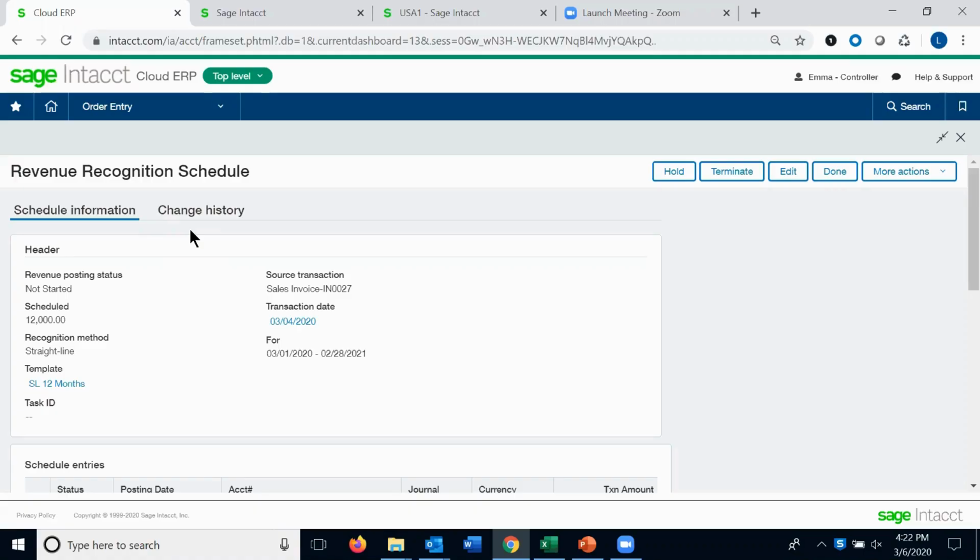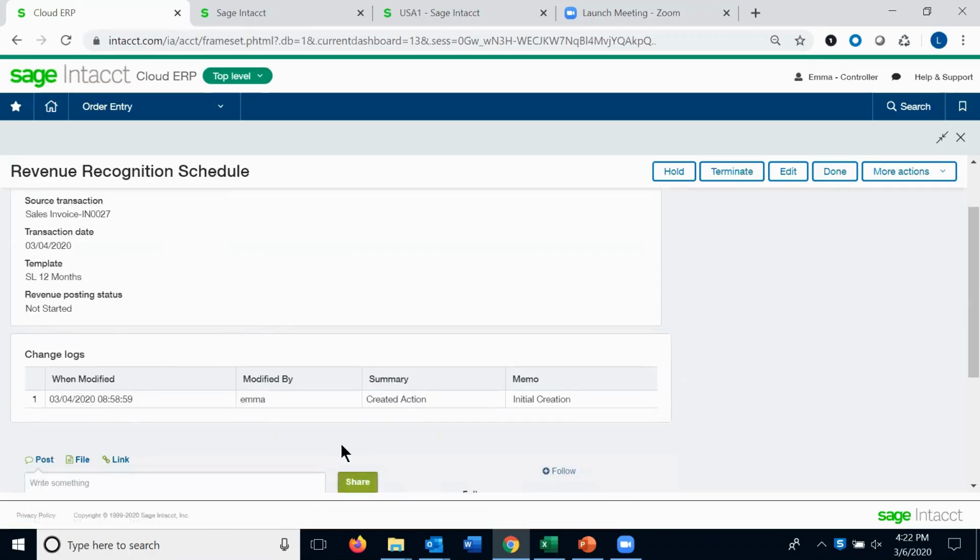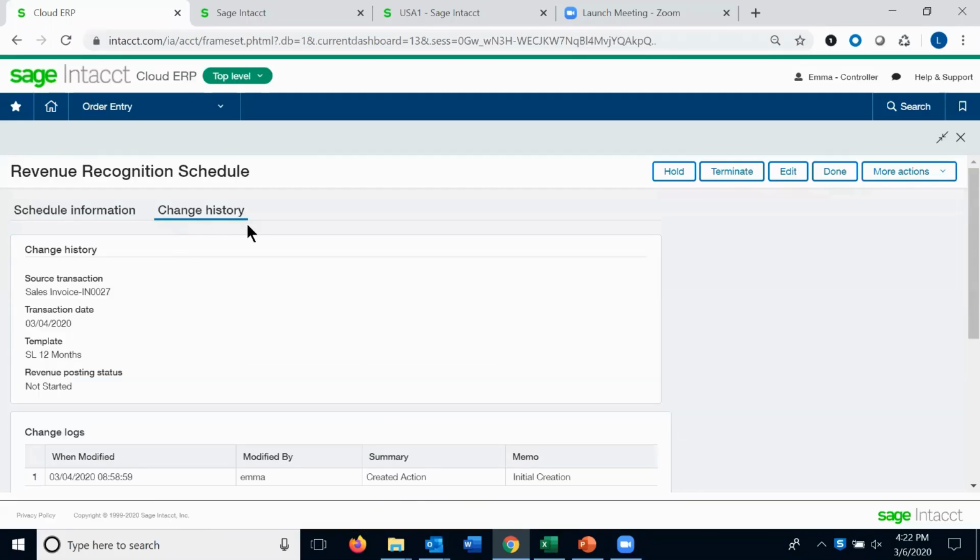You have the ability to filter on those different statuses, and we'll see that when we go into managing the revenue schedule. And then you also have the audit trail, so you know that we're tracking all of the change history. Anything that's happening, we're tracking that so that you have visibility to it.